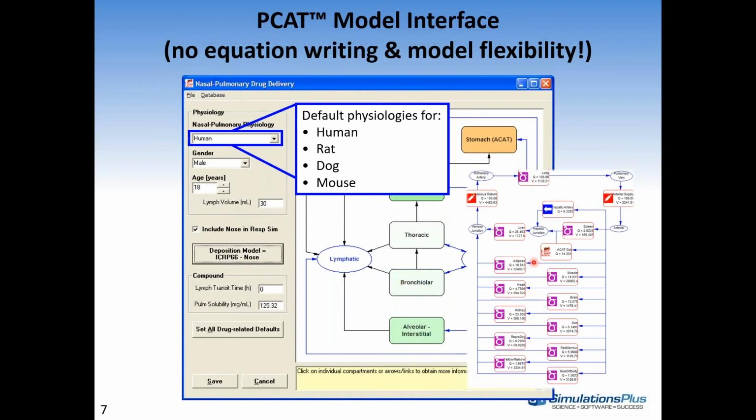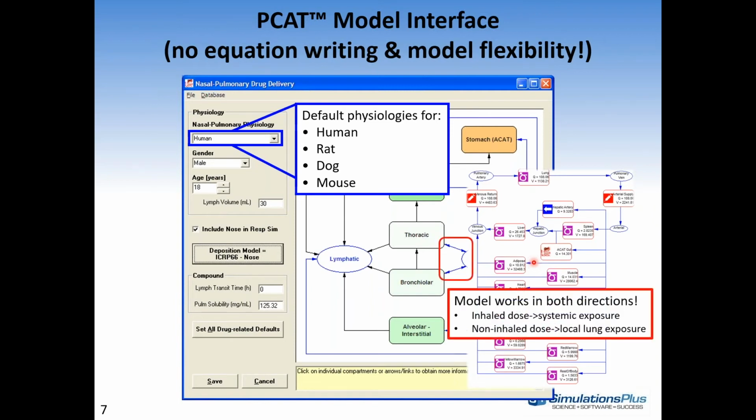And as I mentioned earlier, this model works in both directions. So you see here these blue lines that connect the thoracic and bronchiolar spaces, as an example, to this diagram of the systemic PBPK model is bidirectional. So if I were dosing something through the mouth or through the nose, some inhaled products, I may have some drug amounts or concentrations in these spaces here and see some uptake into the systemic circulation, where I would then model the distribution and elimination.